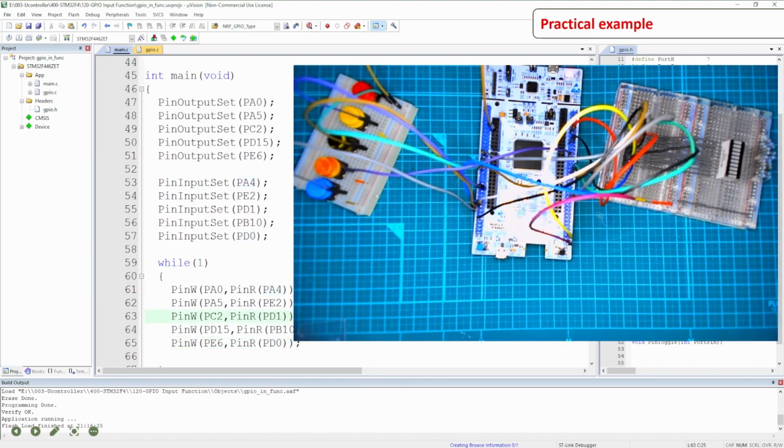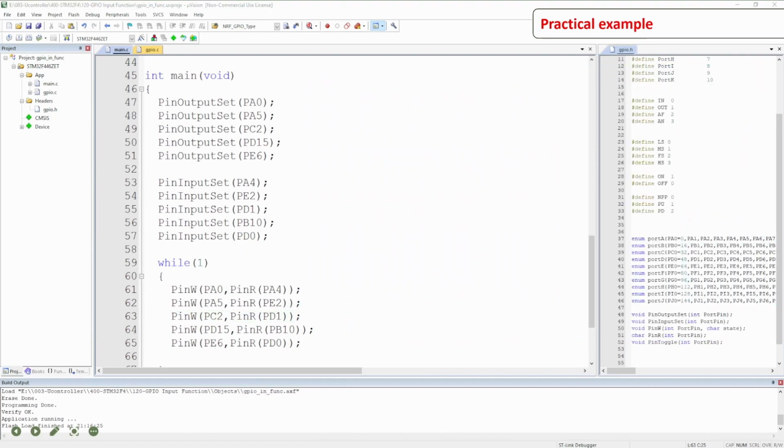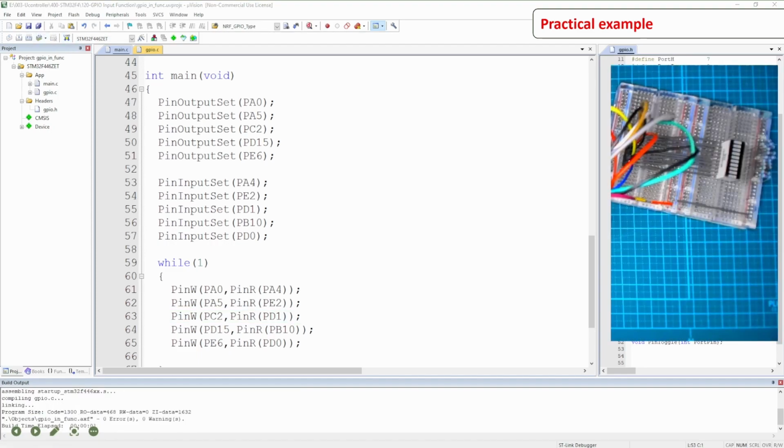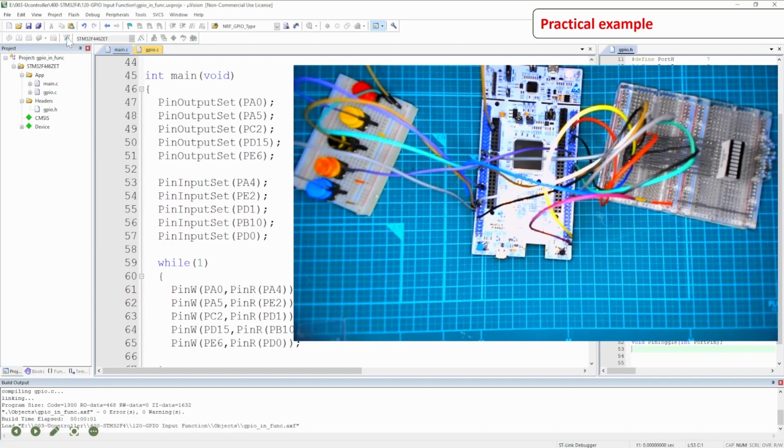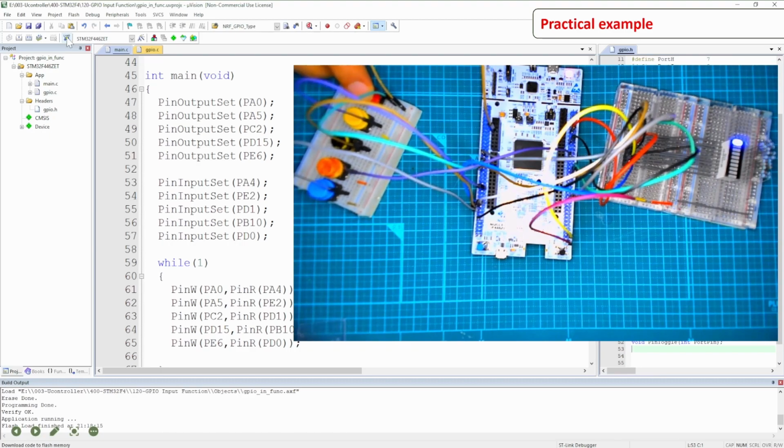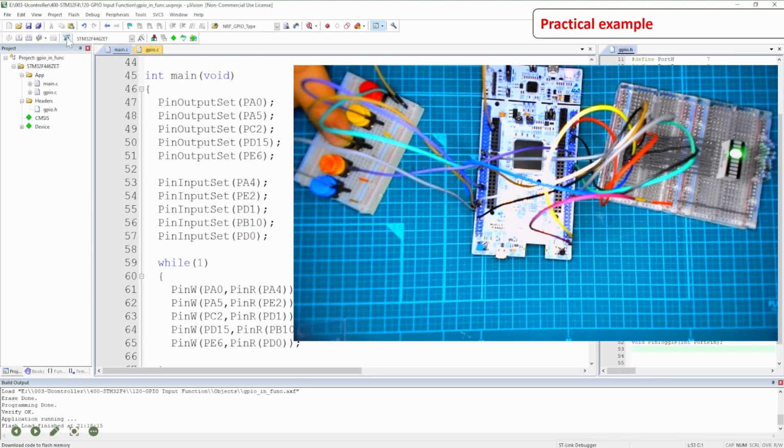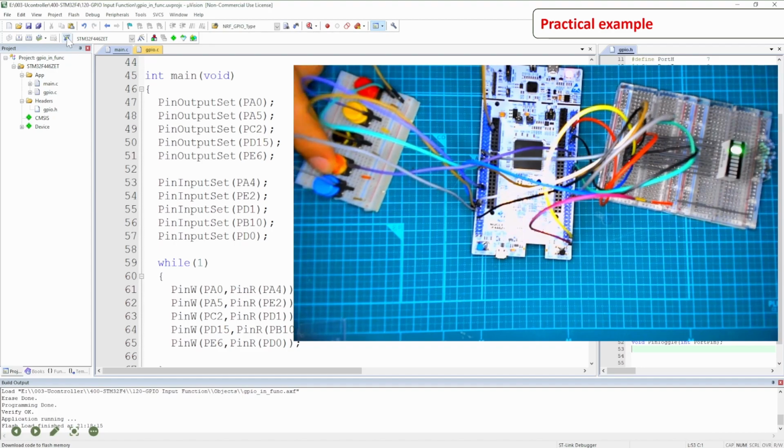Okay, so this is the last thing that we do have. Let me show you again the picture here. We are going to write on a certain pin, reading the value of a certain signal. So let's build and bring back the picture, and let's load it. Let's check every push button. So we should see this is a blue, this is a yellow, this is a green, this is another green, and this is an orange.